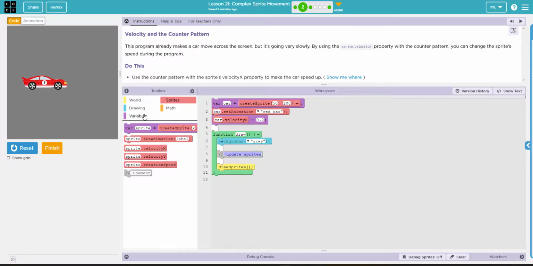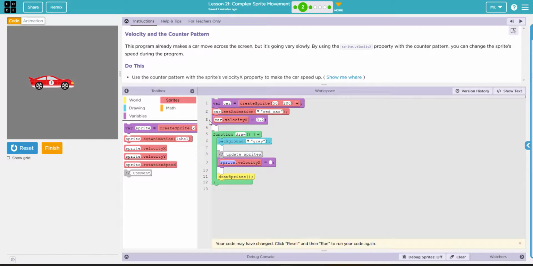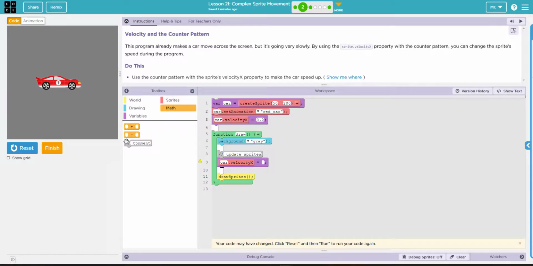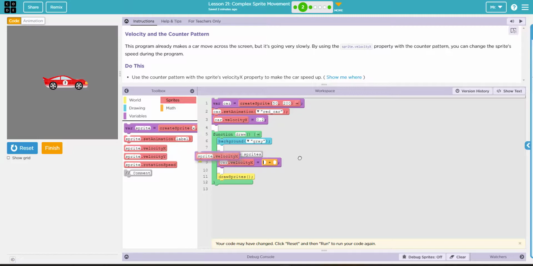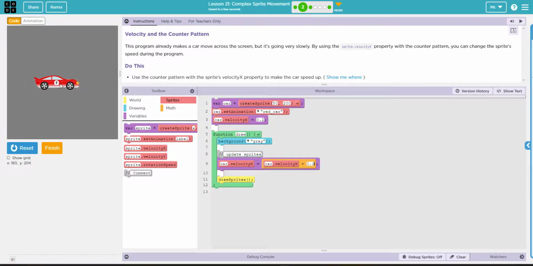So I'm going to go ahead and set the velocity x block, and we're changing the car's velocity. We're making it speed up, so I'm going to use the plus. I'm going to say the car's velocity x gets the car's velocity x plus, I don't know, let's just say 1/10 for now. And again, it appears to be accelerating or speeding up.